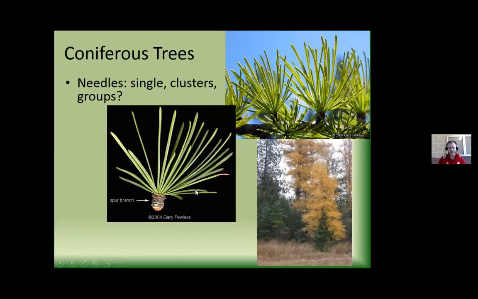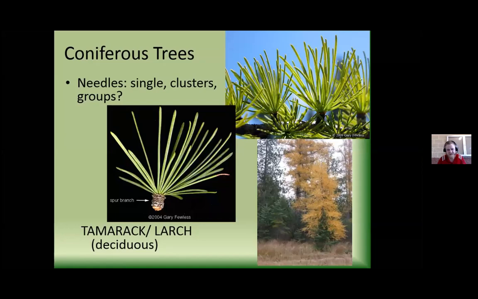All right, so let's launch poll number 2. Again, we've got a lot of information on this slide. Each slide is going to have a little bit less information, and we'll work through this together. Again, we've got needles here, so we're on the conifer tree key. Then our question is a single cluster or group. So this is what we call a cluster, and you can tell because there are a whole bunch of them that go back to that one base. Based on that, we've got more than 5 in our cluster in question number 2, so it's a tamarack.